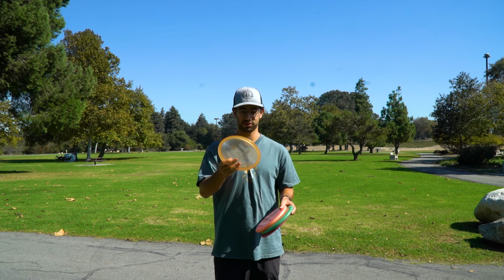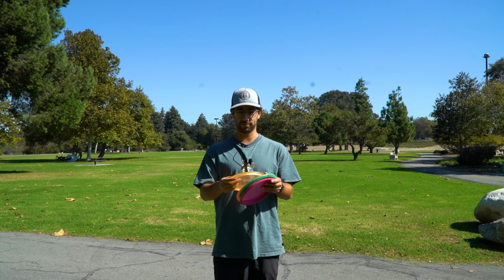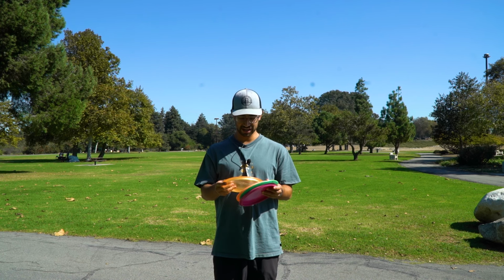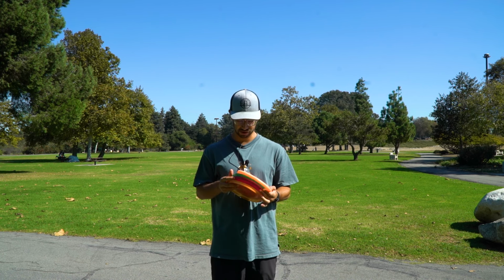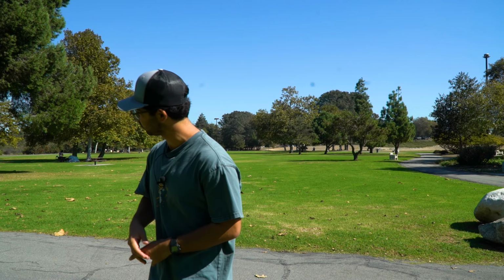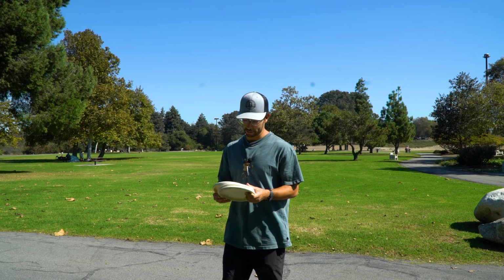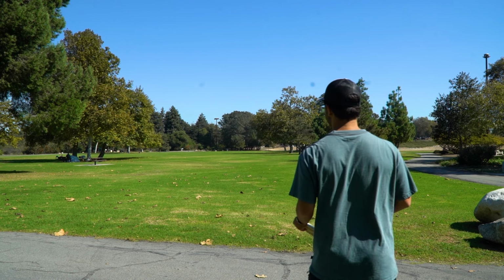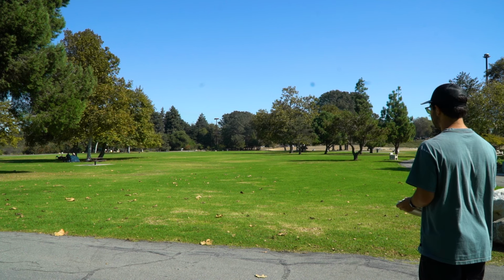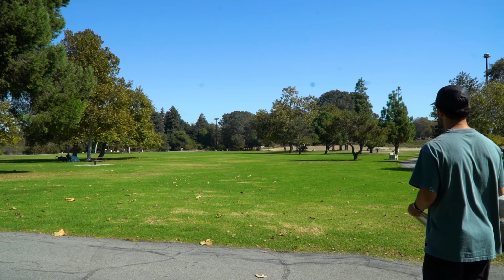This is probably my best thrown disc in the bag right now. Super stable and reliable. I pretty much throw it anything 330 and in, but I'm curious how far I can throw it. And then the Cayman, probably like 290 or something. So let's see. I'm just going to get a couple practice throws or warm-up throws with the putters, baseline putters first, just to get my body warmed up so I can get good measurements. And we're standing right by these rocks, so we're going to be able to range those and get a good read.